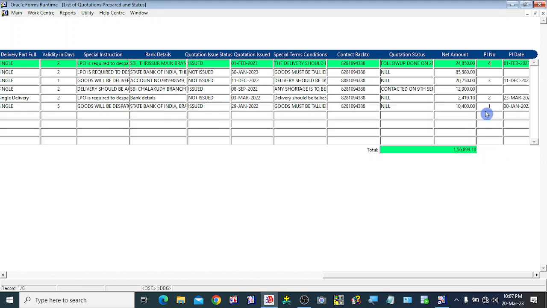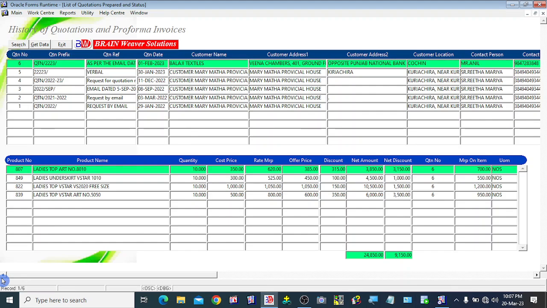We can see the pro forma invoice number also, and on which date we have issued pro forma invoices to the customers. Such information we can also see in this history of quotations and pro forma invoices report.